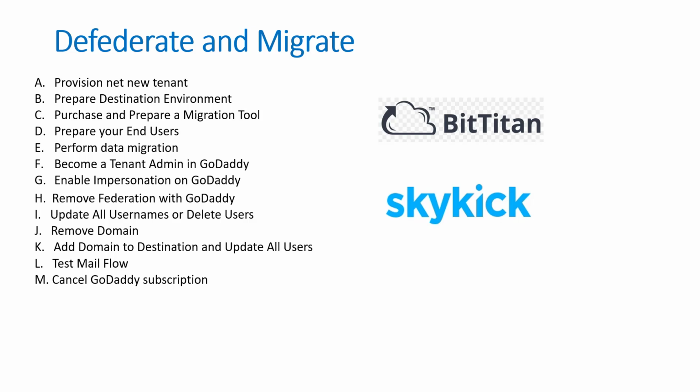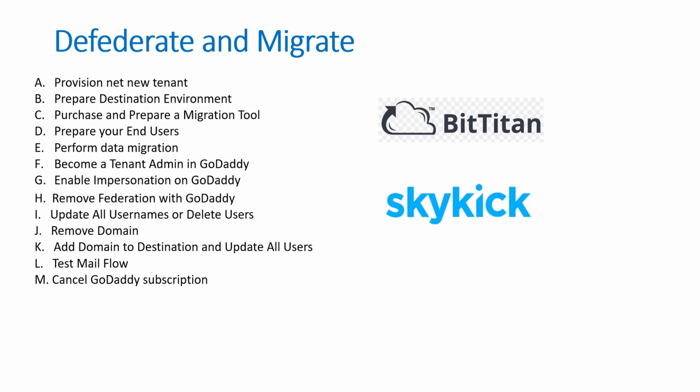If you do want to migrate to a new solution, you perform a lot of the similar steps here for using PowerShell to defederate. Some of the considerations for doing this, again, are the SharePoint URLs, but also if you want to have complete safeguards in GoDaddy not refederating the account and running scripts to delete all the users, you might just want to migrate outside. This takes significantly more time than defederating without migration, obviously, but it is possible to get done. So you would provision a net new tenant with the CSP or direct with Microsoft.